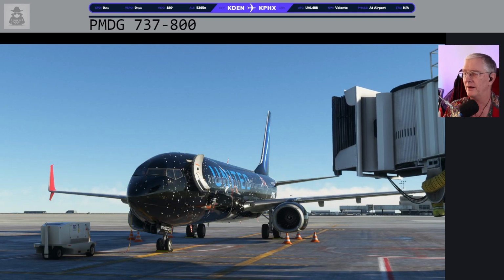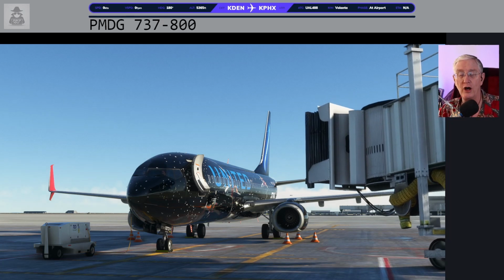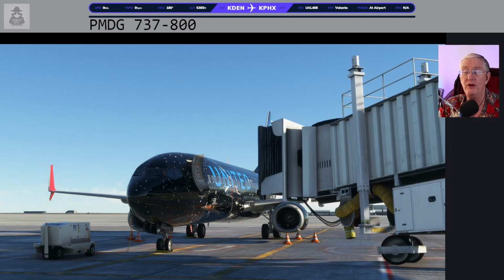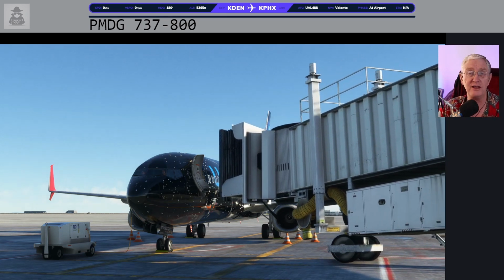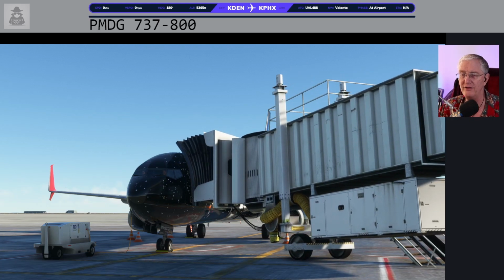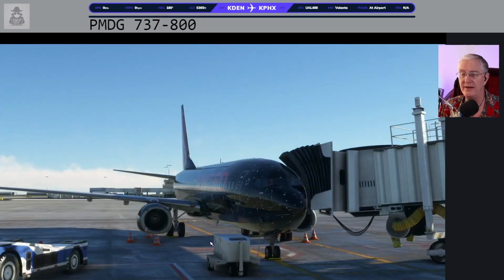Here comes our jetway. So if you are parked in an airport that has a jetway and you're in the right spot, you should be able to click that button and that's going to get you a jetway out to your airplane. So that's going to be kind of nice. I am using the Denver Payware Airport. I hear that there are more Payware airports that are coming on board to Xbox. So now we got a jetway out there.